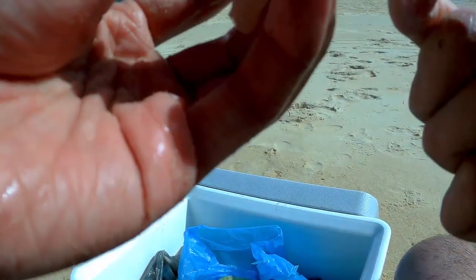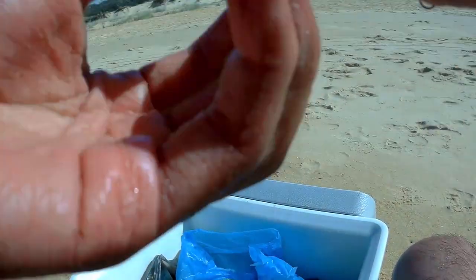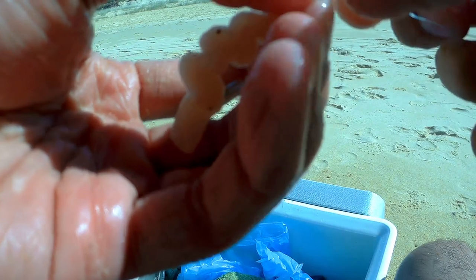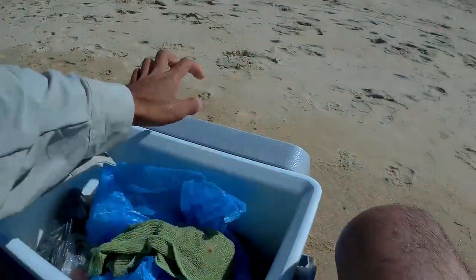I've changed over to my Alvey setup using strips of fresh chicken as bait on a size 1 long chain hook with a small suicide hook on top. This acts as a keeper hook. The key to catching fish is good bait presentation, so make sure you have some bait hanging off.